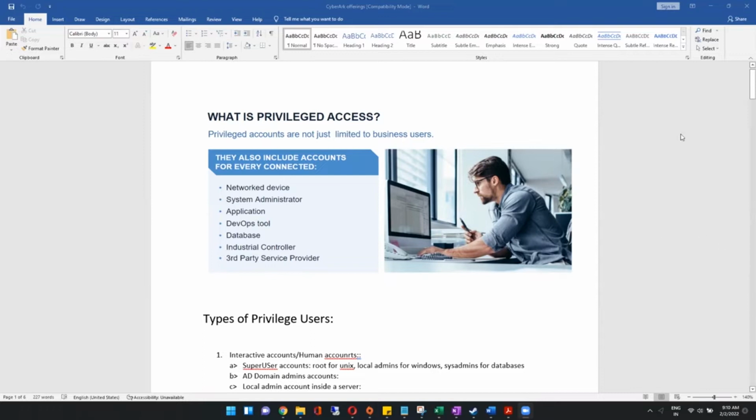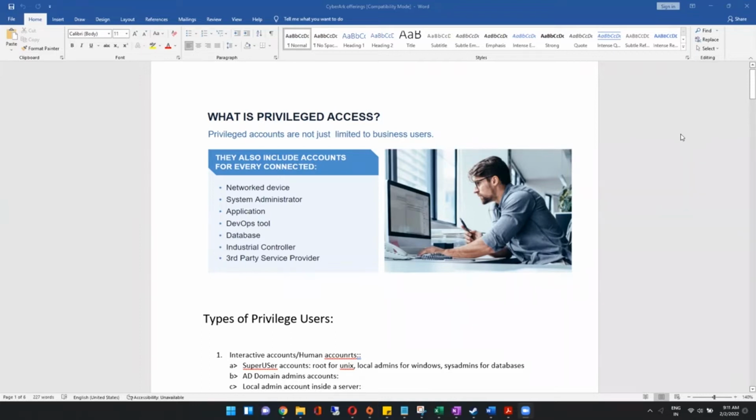Let's say when you log into your office laptop, workstation, or desktop, sometimes you might have noticed that they don't allow you to install any software or make any changes in the system. They ask you for a credential, and only when it is an admin credential does it work. Activities that can only be done through a highly capable account, those types of accounts are called privileged accounts.